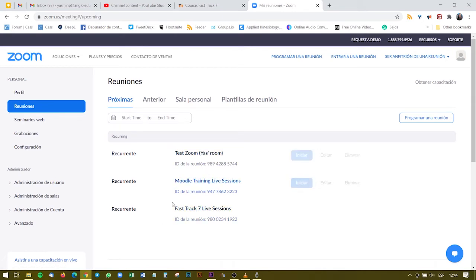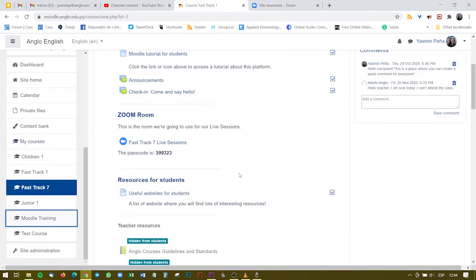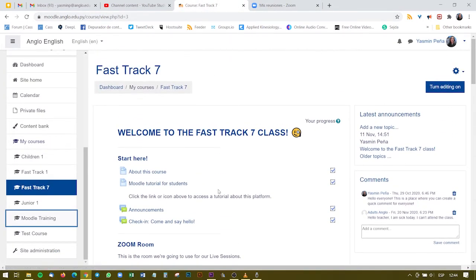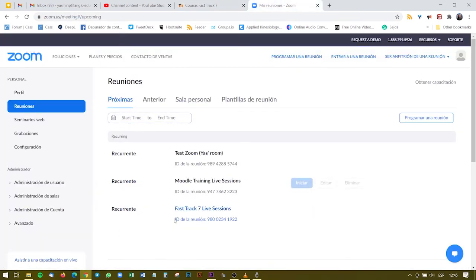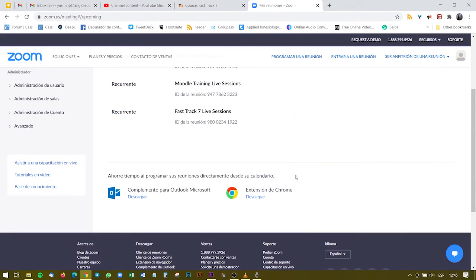And this is what I want you to do. I want you to eliminate some of them. So here you can eliminate. So once you finish your fast track 7 course and you have a new course, a fast track 8, or I don't know, an express or another course, once in a while I want you to go to your room and eliminate your previous scheduled sessions, so that you don't have like 50 sessions here.